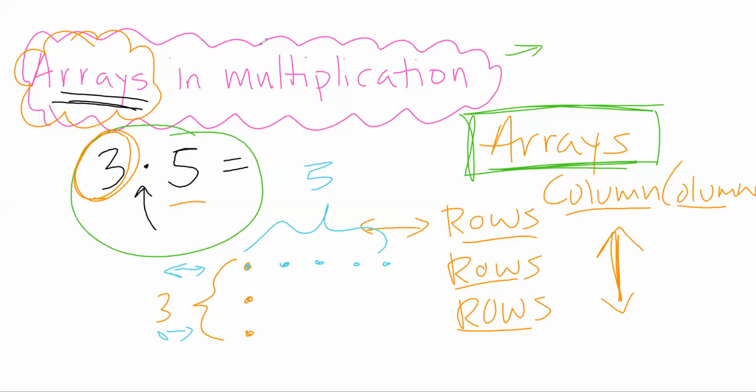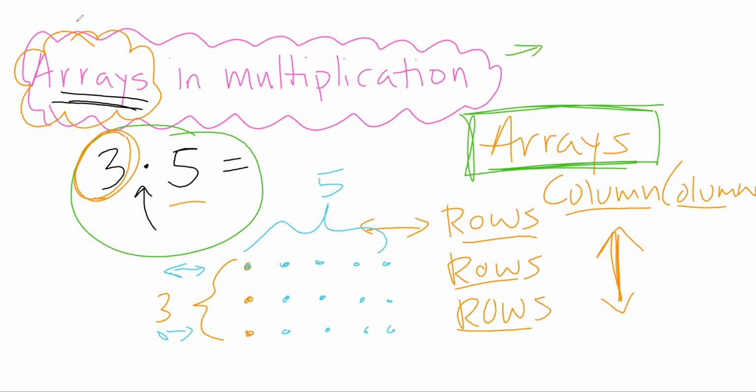And the thing about these arrays here, right? The thing about them is that every row and column has to have an equal amount. That's what makes an array work so well, is that it's just like fill in the blank and evenly distributed, which means then I got to make sure I have 5 in each of my 3 rows and 3 in each of my 5 columns. And this would be my array.